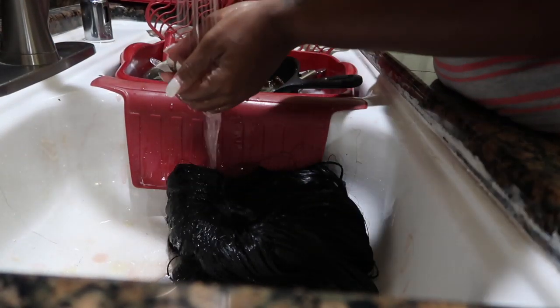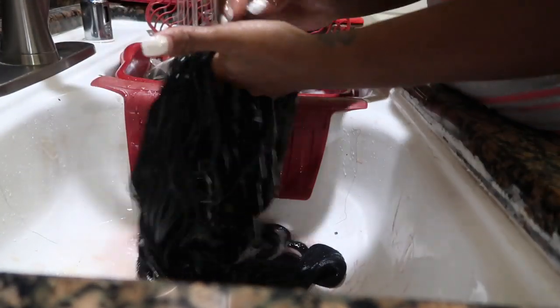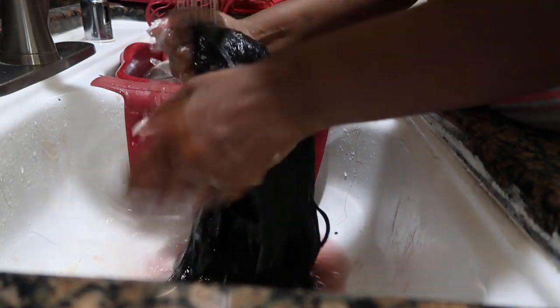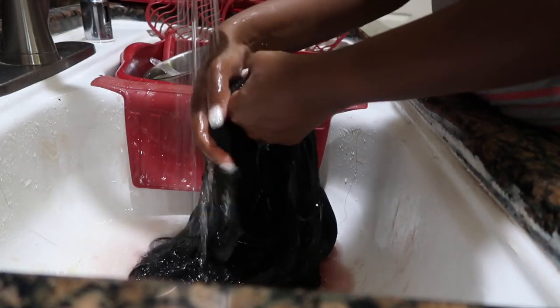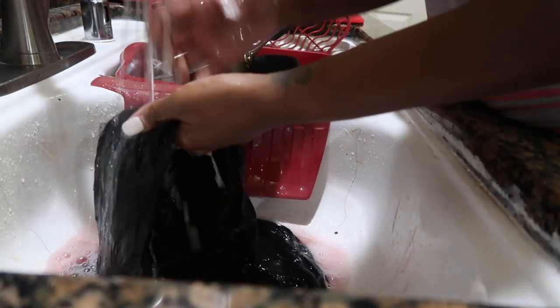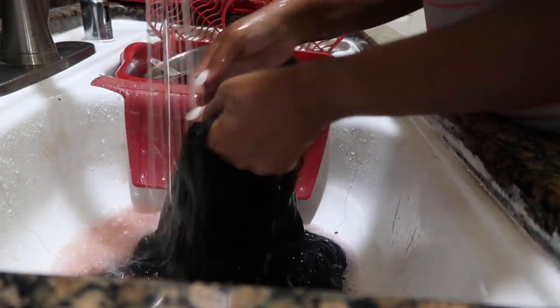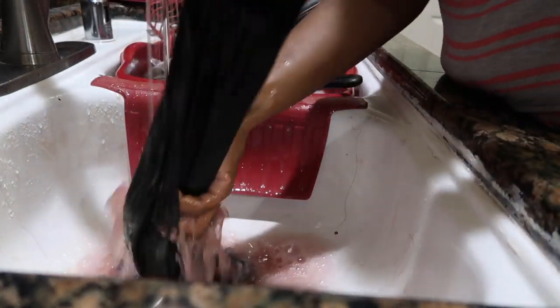So I'm back. Now it's time to rinse her off one more time. I have some cool water, and I'm just gonna rinse all the conditioner out so she can go and rest for the night. I'm gonna put her on that head, and we are both gonna call it a night. Just rinse it out.